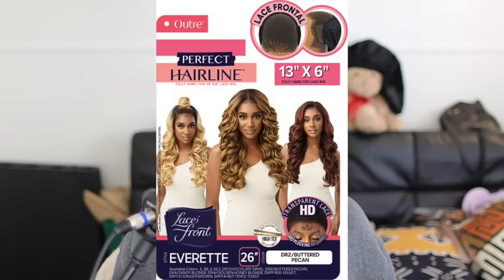So I'm bringing you a very cost-efficient slay today that I found on Amazon, and I hope it looks as good on me as it does on the model. That's always a questionable outcome. We don't really know how it's gonna look on us till we put it on. But I can do my best to show y'all what it looks like right out the pack. And if I do anything extra to it, y'all will be able to see, so you know what to expect when you get it. That's really what this is all about.